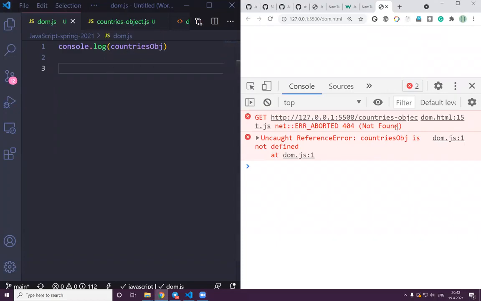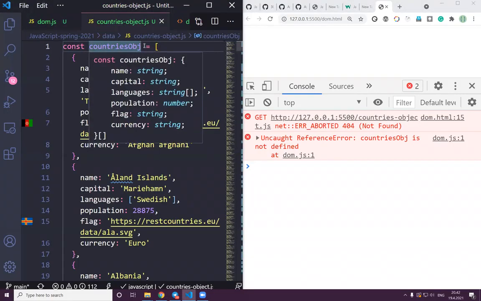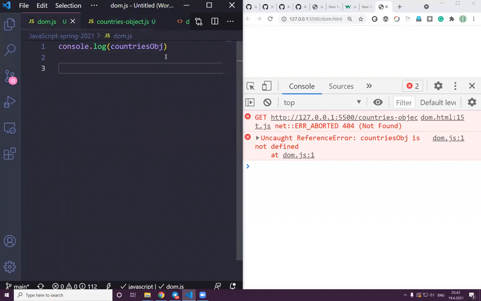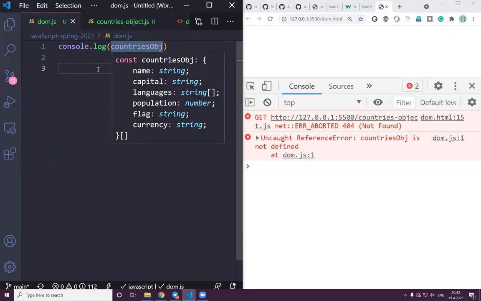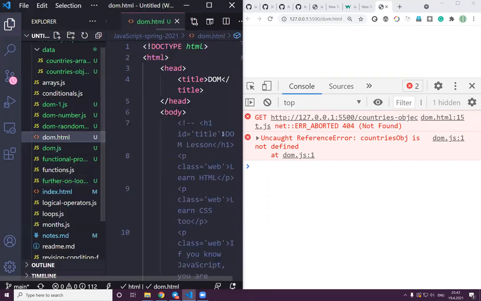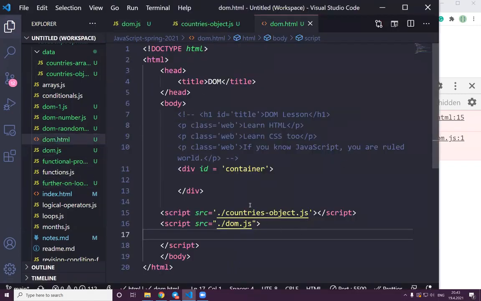Okay, countries object. Not defined. Maybe the way I wrote it doesn't work. So what I should do is just, and what do I see here? That's good. Then why is it not? And subject DOM is not defined. Maybe in the HTML, should we link it?